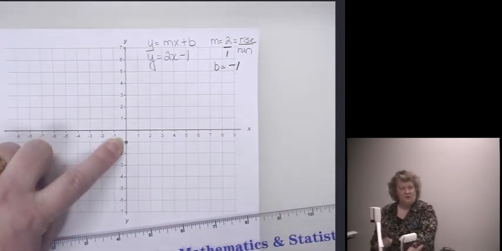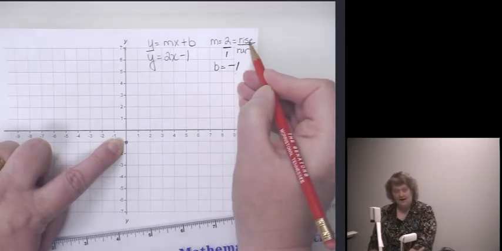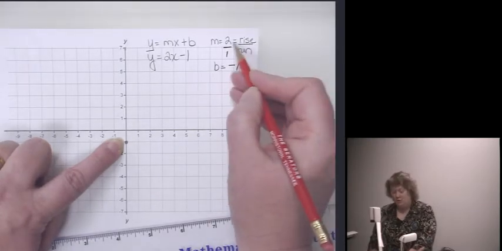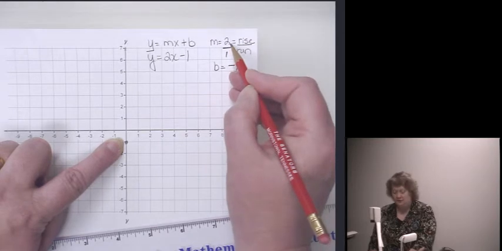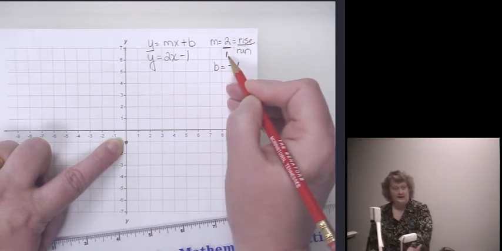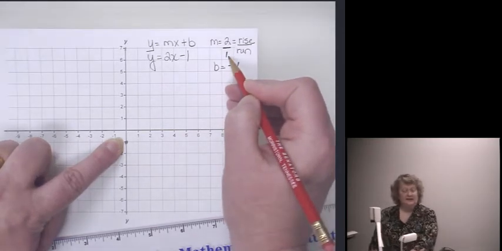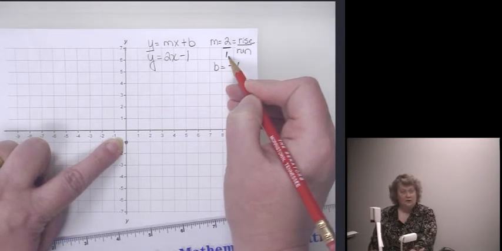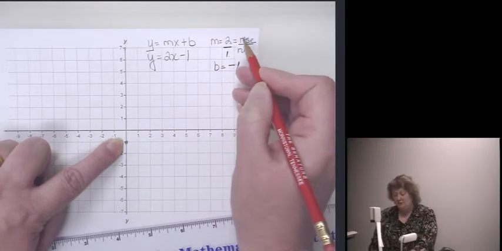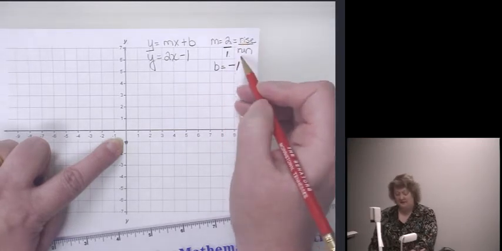This is our corner post of our fence. Our line is our fence. This is where we're running from. We're going to rise and run from this place. We're going to rise 2 and run 1. Now, technically, we can do it in any order that we want. We're going to stay consistent by doing it the same way every time. So we're always going to do the top first, then the bottom.